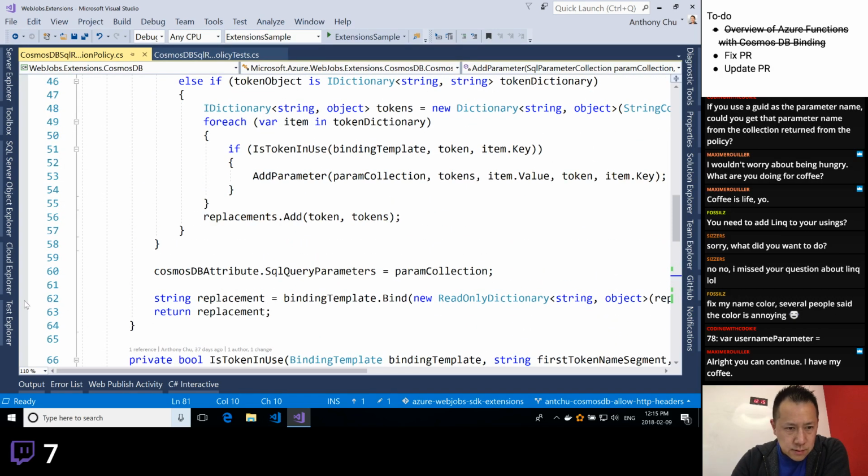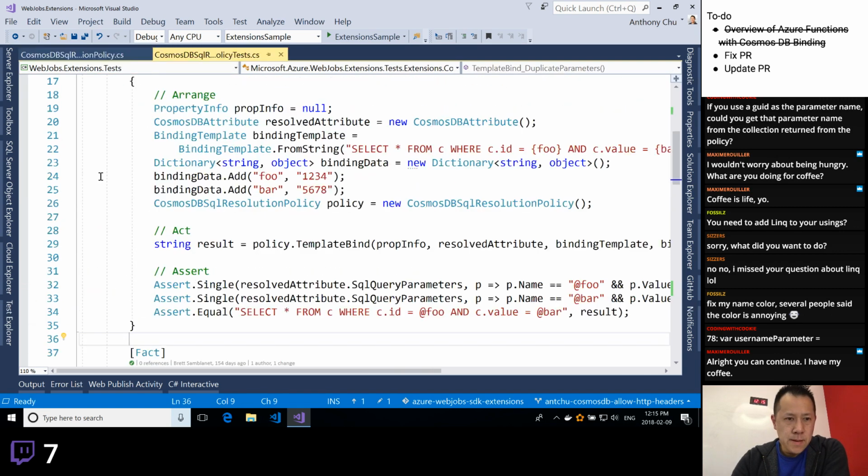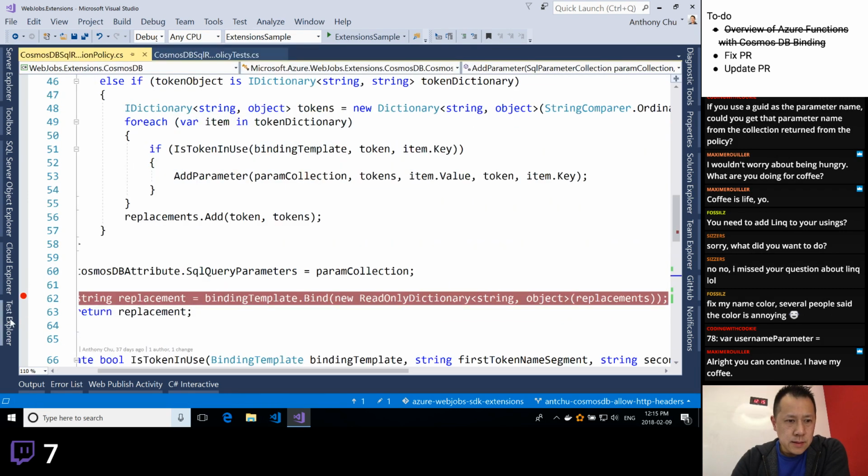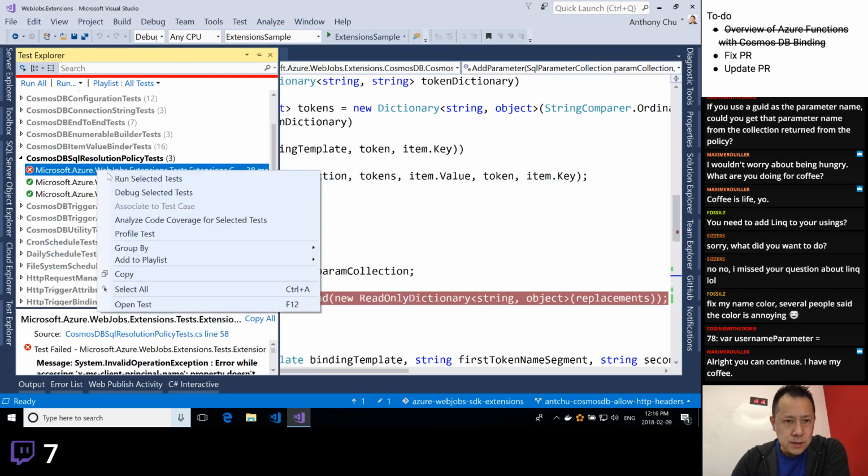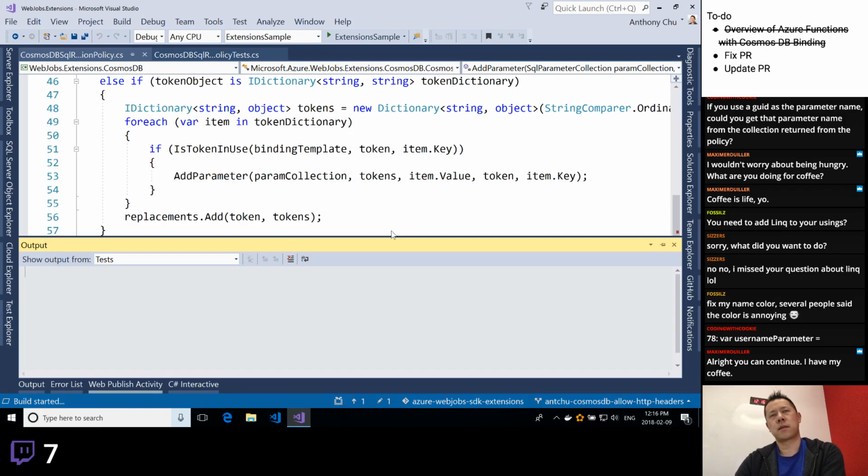So it's failing because it's crapping out right here. So let's put a breakpoint there, and I'll just debug this one test. See what's wrong.